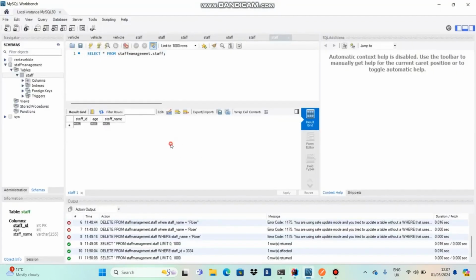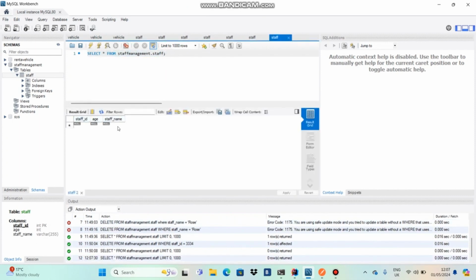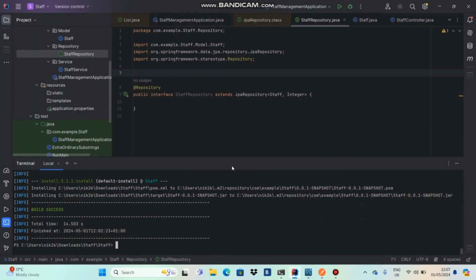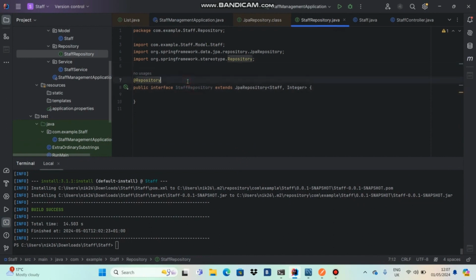Now if I go to the database and see the staff table, if there is any data, I can see there is no data there, right? The table is basically empty. As we all know, this repository layer should come after the service layer. We start from the controller layer and go to service, and the service should call the repository layer and update the database.